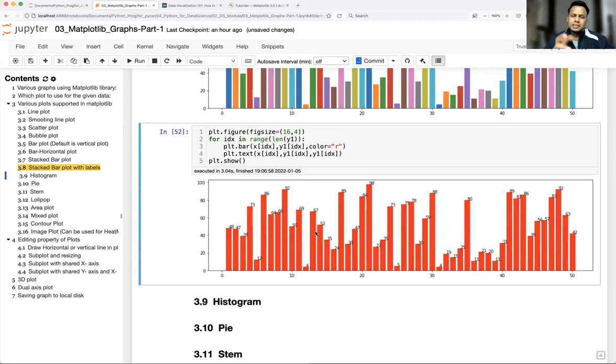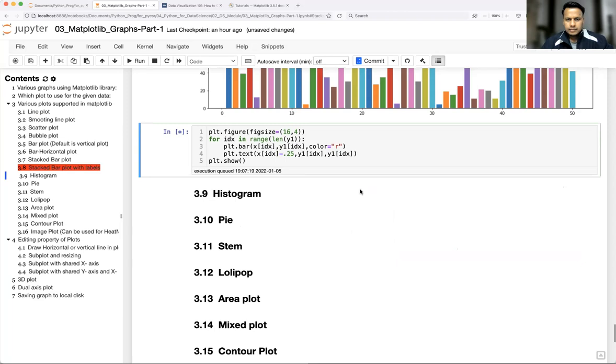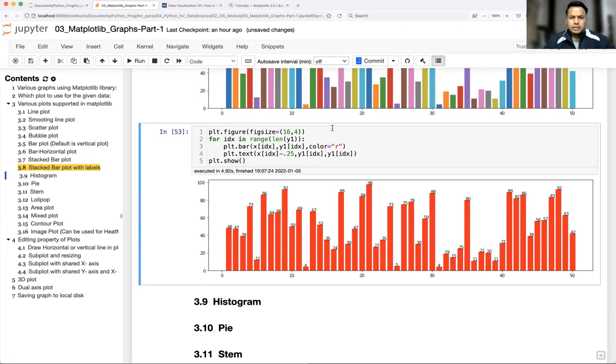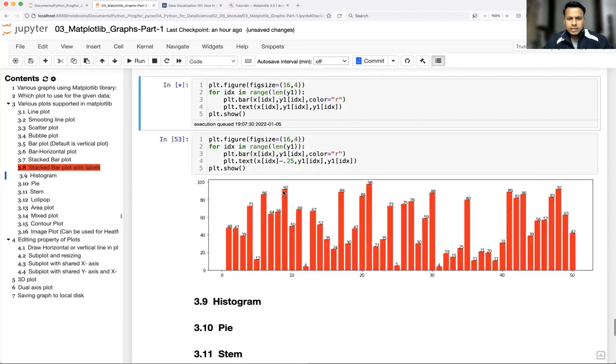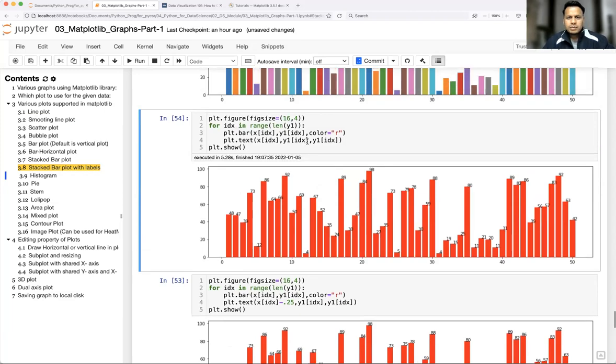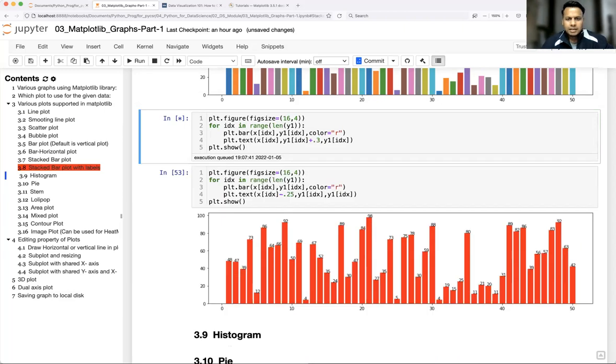If you want to arrange it a little bit left, right, and center, you can play around with the X and Y value. Let's say each value is shifted a little bit right. I can just put maybe X minus 0.25. Let's see. You see it. So this is the original data, and right after shifting, you see values are a little shifted. Correct. And if it is touching the graph, you can just shift the Y position also, plus 0.3. So everything will be shifted a little bit up.